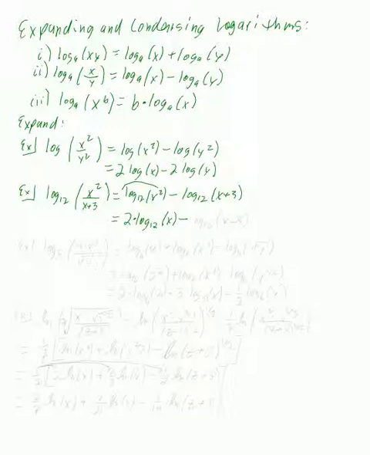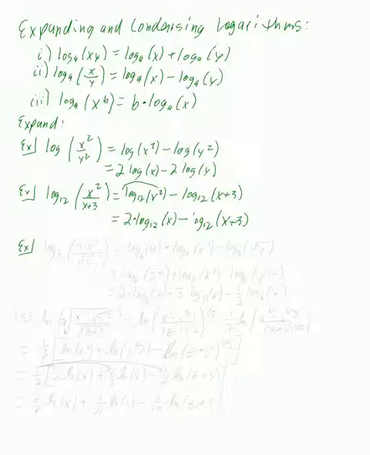Now this next one, I can't do anything more. The log base 12 of x plus 3 has to remain exactly as it is. I can't distribute the log base 12 into both or anything like that. Rule number 1 does not apply. It just stays exactly like it is. And that's as expanded as we can make that one.